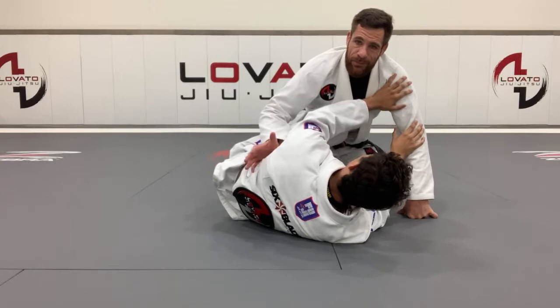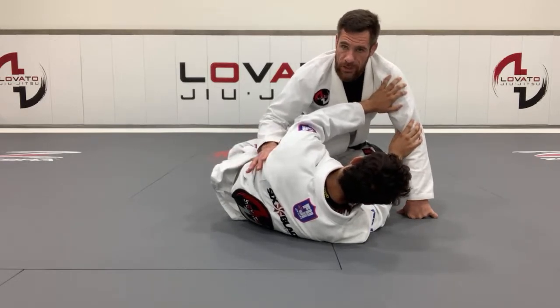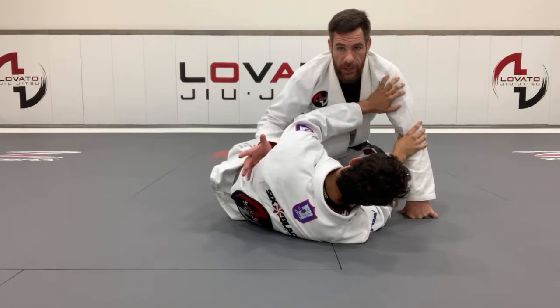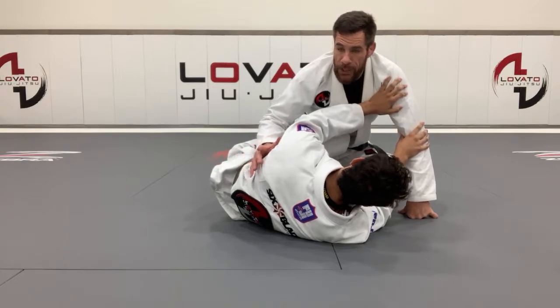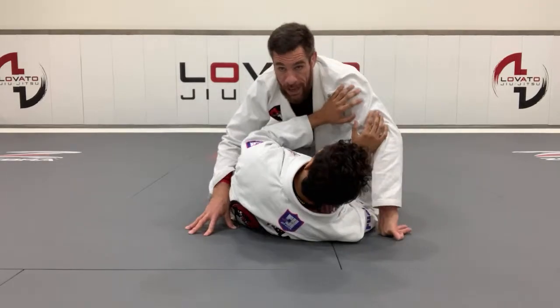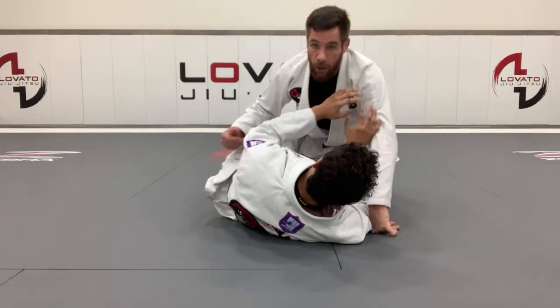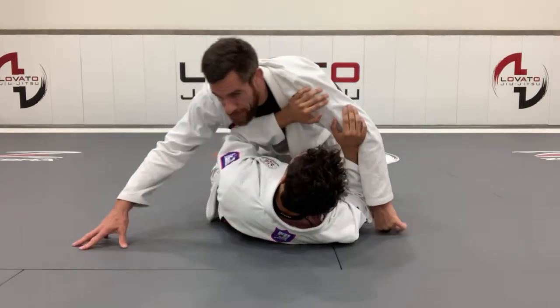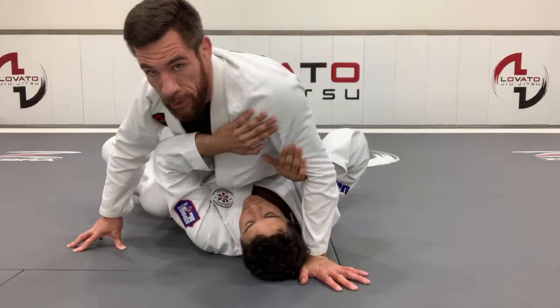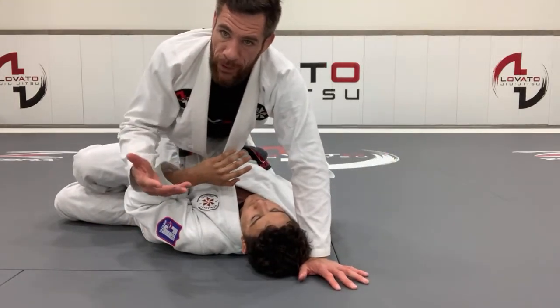And so that's something about going directly to the mount that is pressure. It's hard to have pressure and only go to the side. Pressure is mounting. So if I think I want to mount someone from here, I'm not going to put my head over here and go this way. If I want to mount, I'm going to start to go over and drive my knee, and it kind of fixes everything for me.